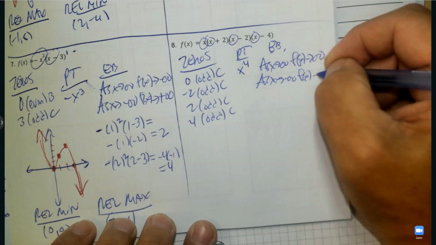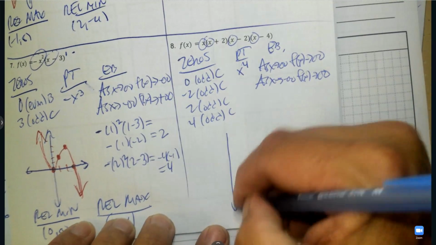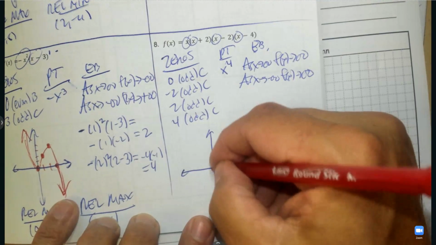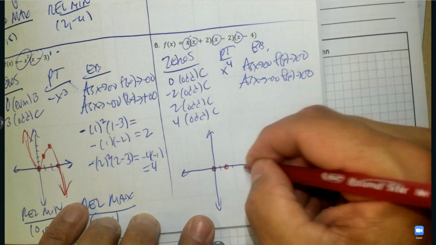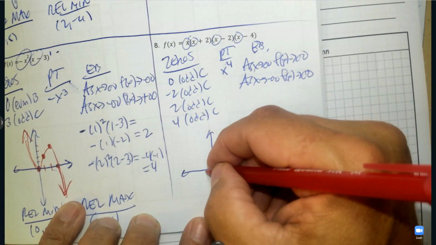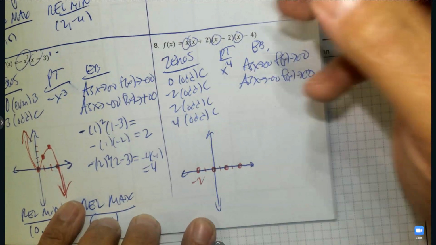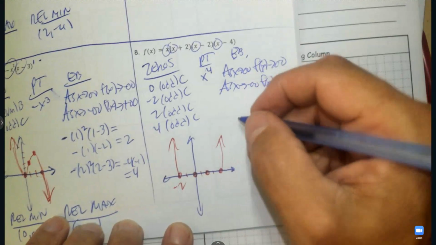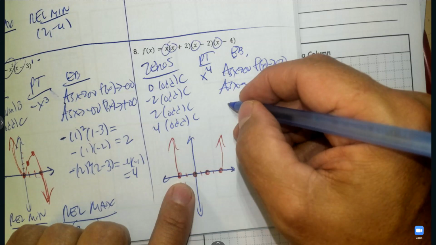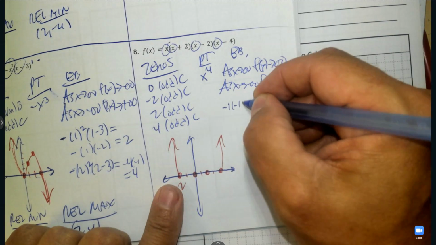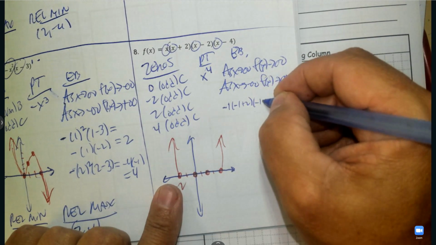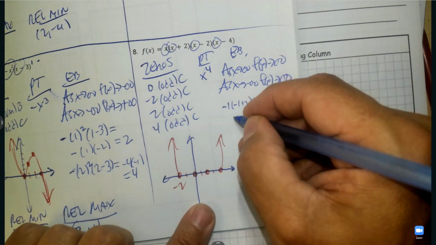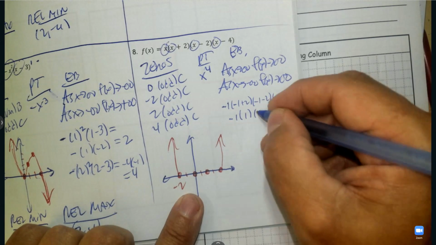All right, we're going to fill this in with the graph with the end behavior and intercepts. So we have 0, we have 2, and we have 4, and we have negative 2. And I said both ends go up, and we have lots to fill in here. So I'm just going to start left to right. So negative 1. So negative 1, negative 1 plus 2, negative 1, take away 2, negative 1, take away 4. Let's see what kind of answer this gives me.